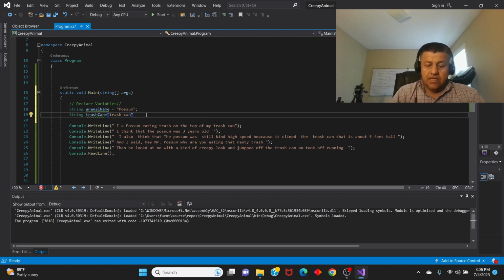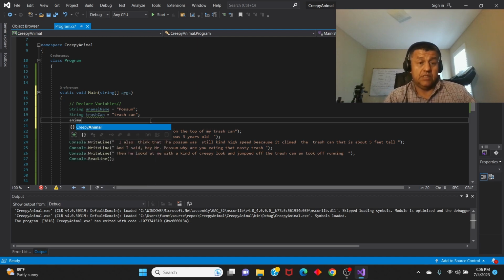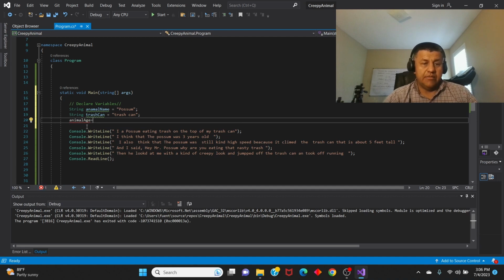Now, what else do we have? We have the age. So we can say animal age equal to 3.